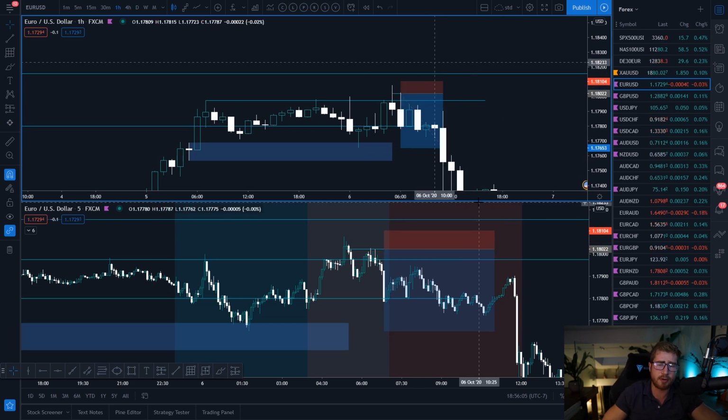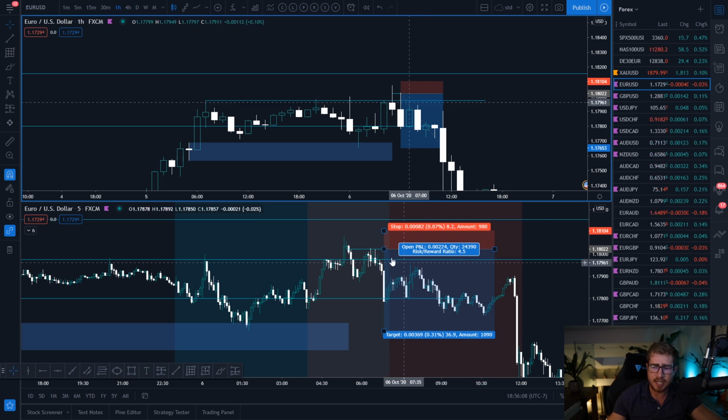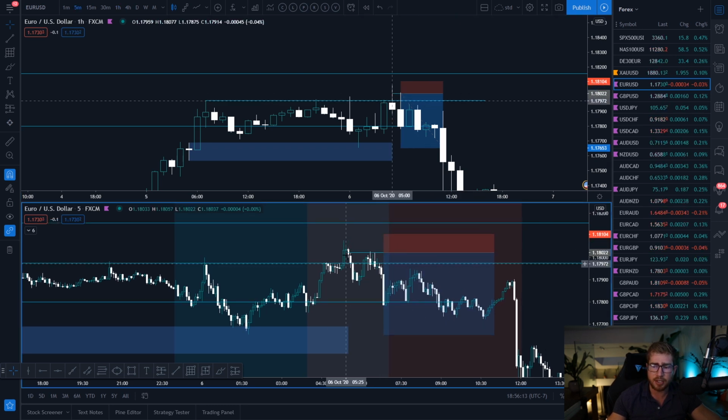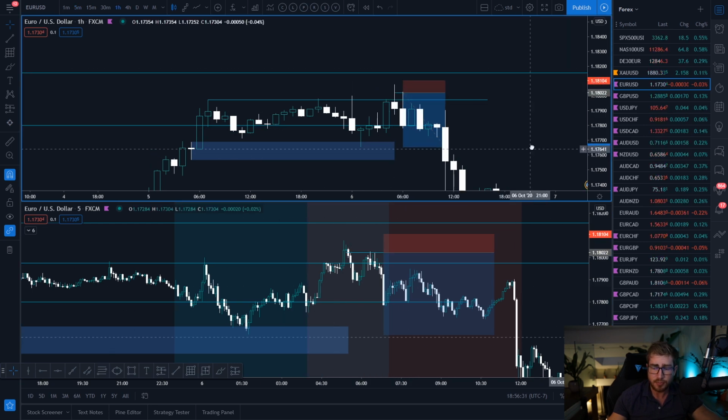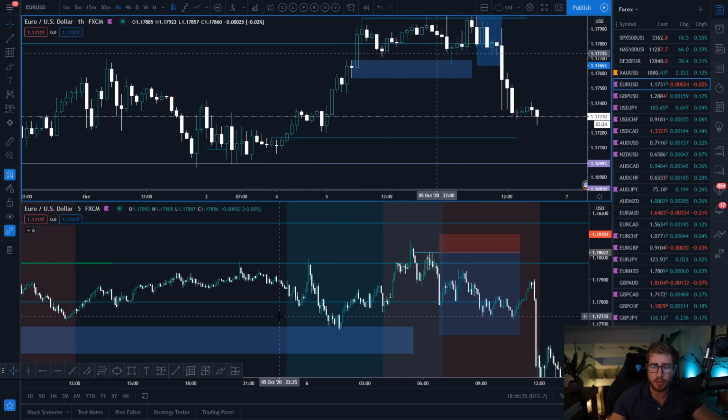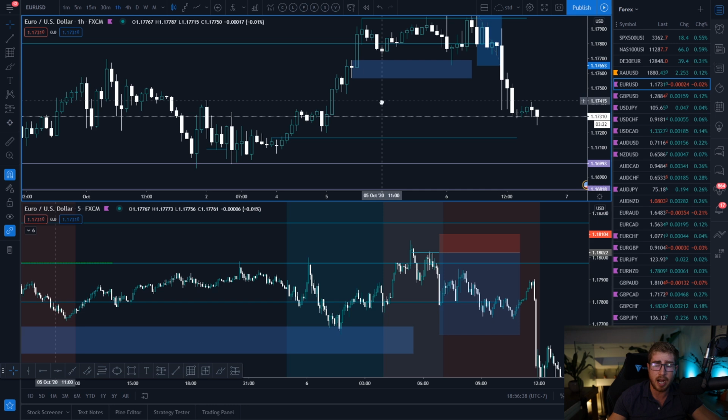Now I noticed something very, very common with setups like this: if it gets close to the end of the hour, and you're seeing this breakout. In this case, it is not that way. It says 5:20, so it was only 20 minutes into the hour when it did break out. But I noticed very, very often, if it were maybe only 40 or 45 minutes in, it's going to be very beneficial for you to wait to see when that hourly closes, because so often it does in fact break out and then comes all the way back in on the hourly close.